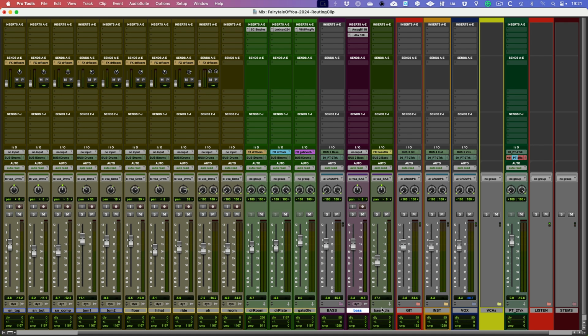But sometimes, as you can see, I've already set up an aux track. This is the bass distortion track, so I can plug in a distortion effect here and mix that track with the track without the distortion effect. You can do this, of course, with a plugin that has a mix knob on the main bass guitar track.